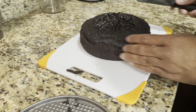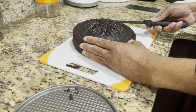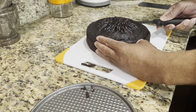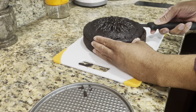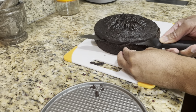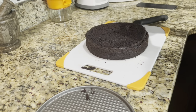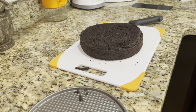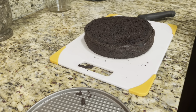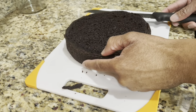All right, first thing we do is we're gonna trim the top. Remember, kids, get adult supervision. Absolutely. At the levelest point possible. This is a really sharp knife, so I advise that adults only do this. And there's the inside of your cake right there. Now, this is basically one giant cookie. We're gonna slice right here. I'm gonna come out right here in the middle.